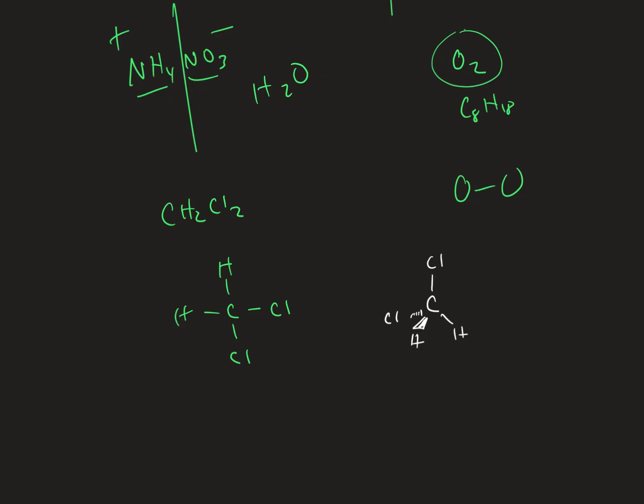Do we have to worry about the carbon-hydrogen bond for polarity? No, because it's not polar. But the carbon-chlorine bond, chlorine is 3, carbon is 2.5, so barely polar, right? But it is. So this is partial positive, partial negative, partial negative. This is going to dissolve in water because it's polar. So we don't necessarily have to determine the amount of valence electrons and draw the perfect Lewis structure or anything.